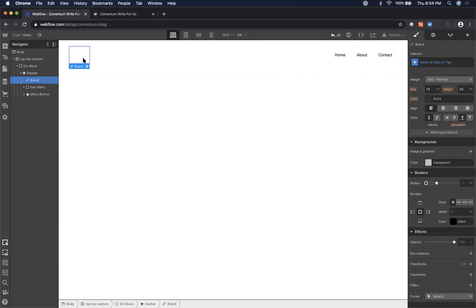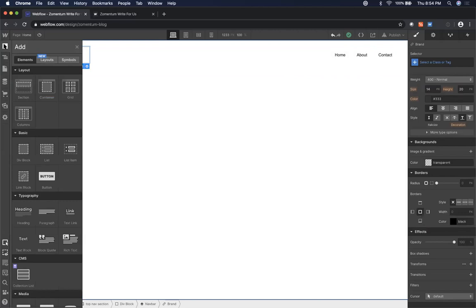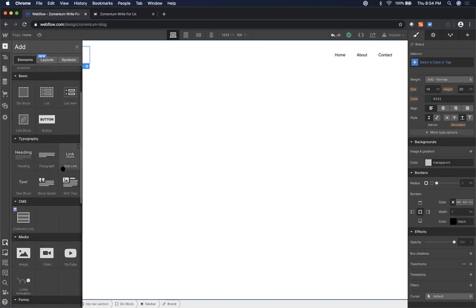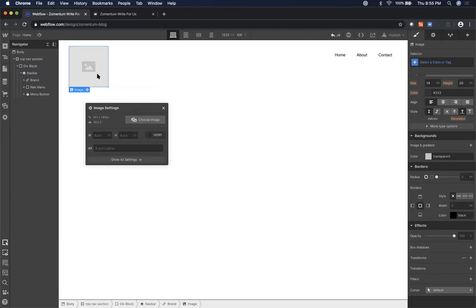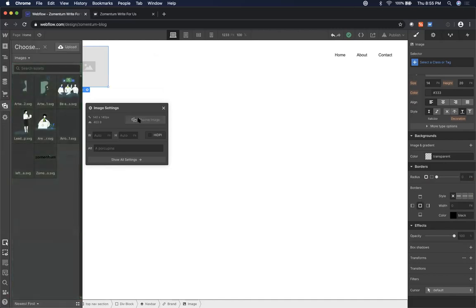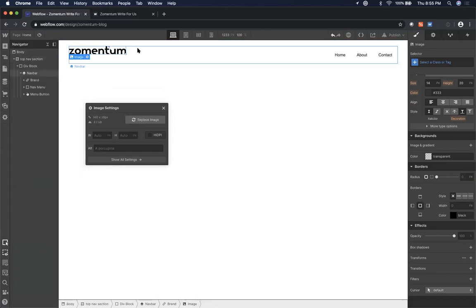But I need to bring my logo here. This is basically nothing but a div. That div is converted into a link div. I need to bring my logo inside this so that my logo will be clickable. To bring the logo, it's very simple. Again, I can go from here, and then I'll bring images. If I click that, you can see that one image came. Now I need to put the image here from my assets panel. So if I click on choose, then I can see I have my logo here. Now the logo is here.